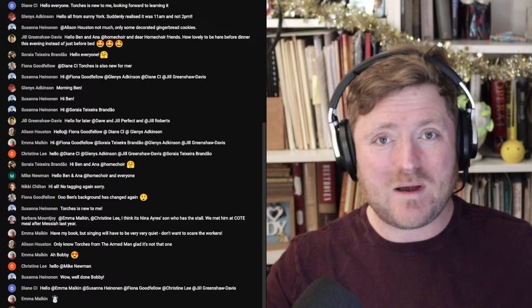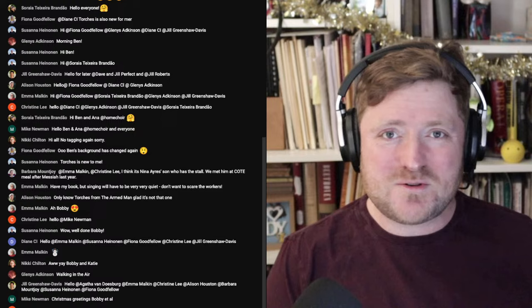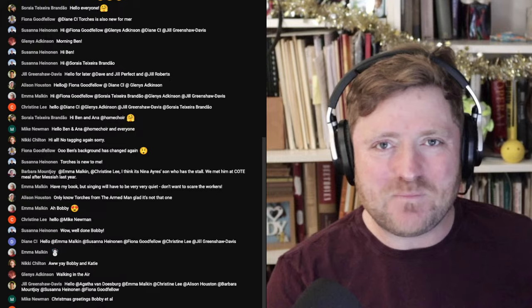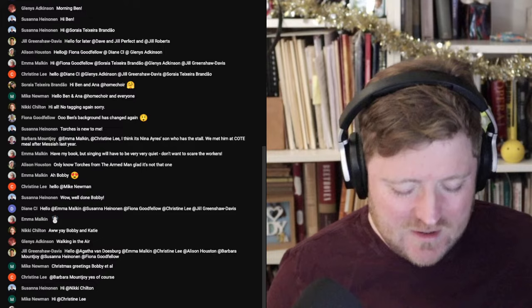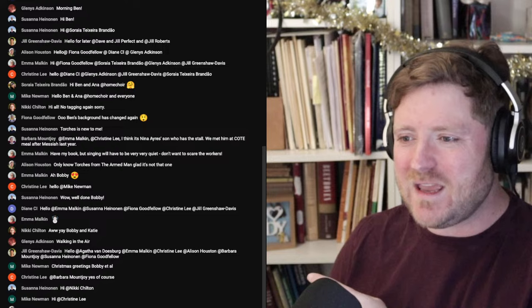So these are the shelves that you couldn't see previously, and this is so I could set up even more shelves in this room to fit the vast number of scores, books, instruments, CDs, everything that we have in here. So this is definitely a little bit more compact than it was, but I think it reminds us of the good old days of not that long ago, back in the summer, where you could see everything behind me. And I know that dear Mike N particularly wanted to see the Wee Heart Daddy sign. So there it is, Mike, just for you.